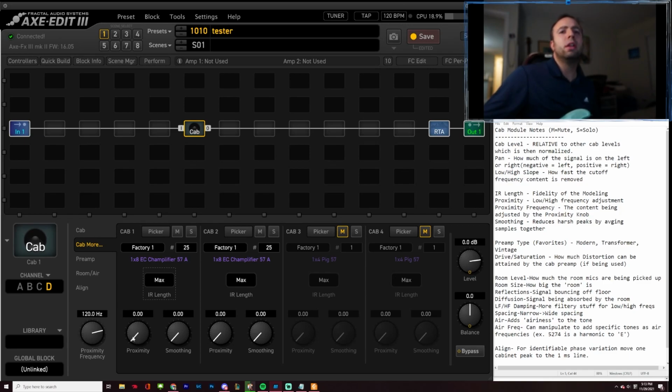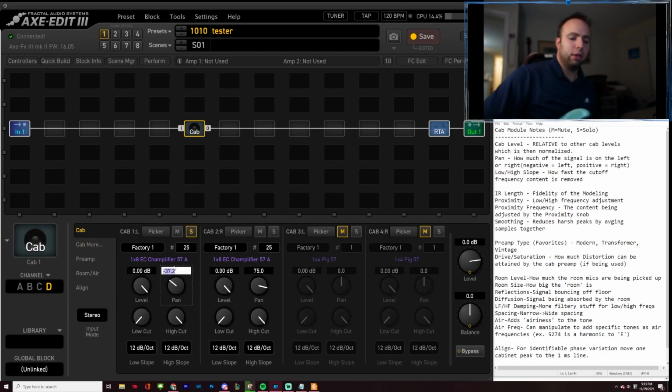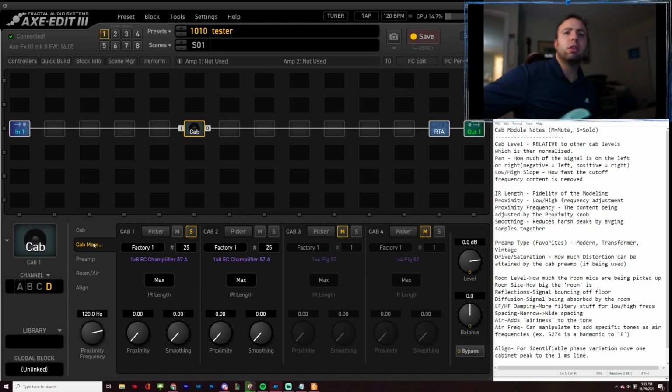So proximity is basically a low and high frequency content adjustment again. So we'll increase this and just show you what it does. Actually, we'll solo this just so you can see. Go back up here, put this pan to 0, set this equal to left, and we'll just keep that going just like that. Increase proximity. Increase it. As you can hear, the bass content is continuously increasing.